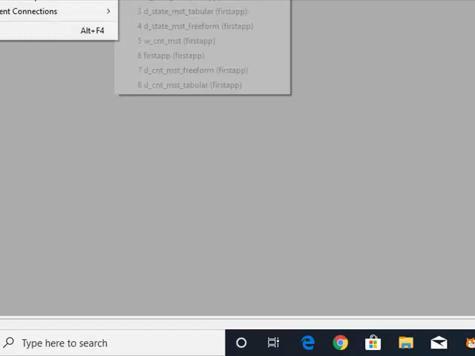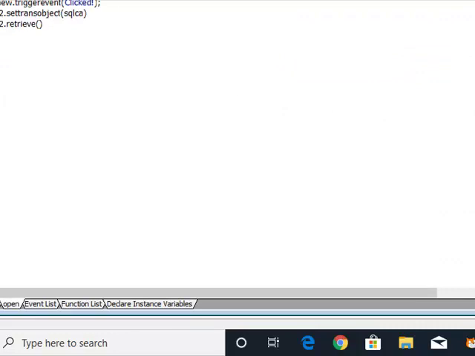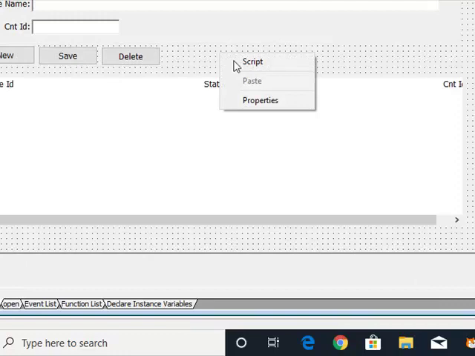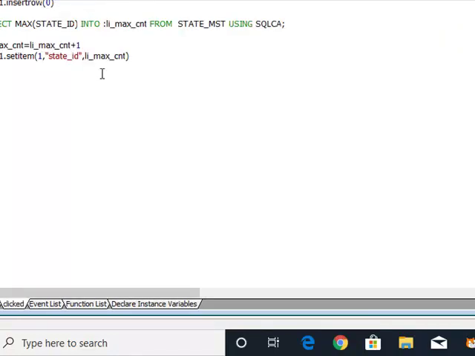Let me close this one. Let me open my window. I'll go here. The open event. New event is called. Oh, we can go from here as well. See the new. So this is what it is.